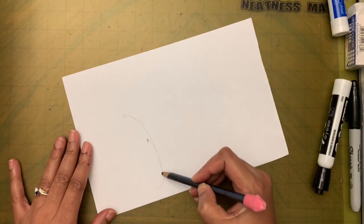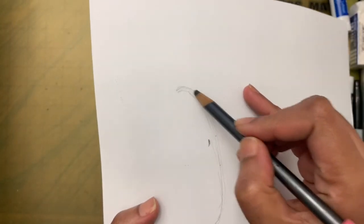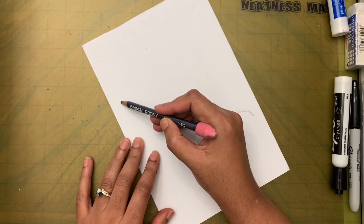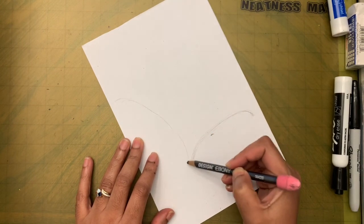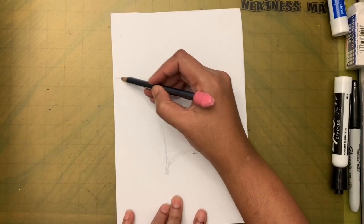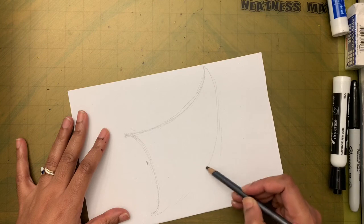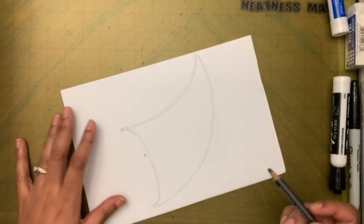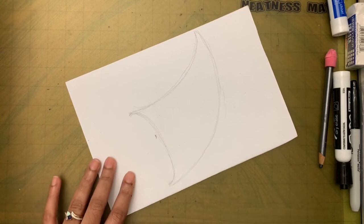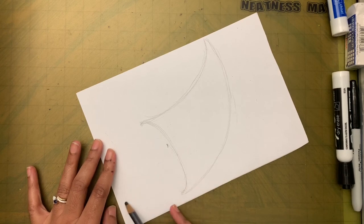I'm making a backward C. That's how we started this, right? For the opening. Can you guys see the C that I made lightly? So I made a C. It's almost coming to the bottom. Now from here, I'm going to go like that. A curvy line like a C here, a backward C, and from here I'm going to connect it to this one. So we have the shape done. Now I'm going to start with the fruits and vegetables, because I don't want to make the same mistake as the other one and run out of space over here, right? So I'm going to start with the ones in the front.